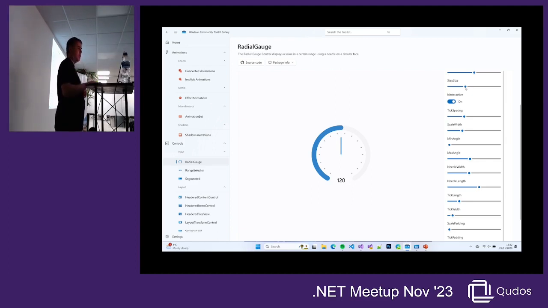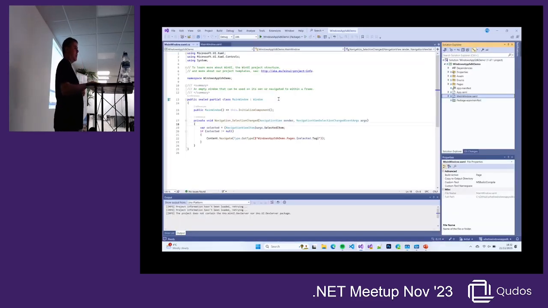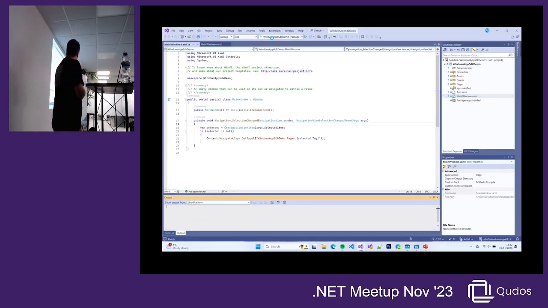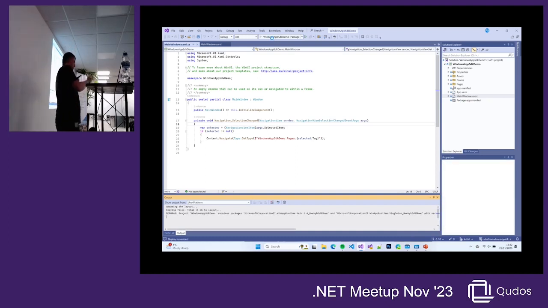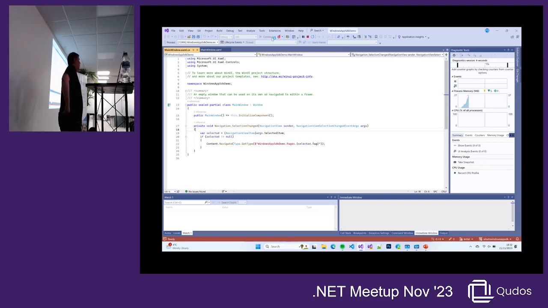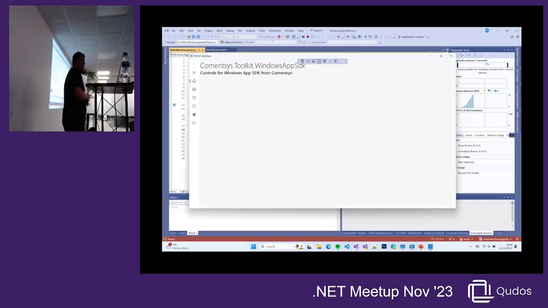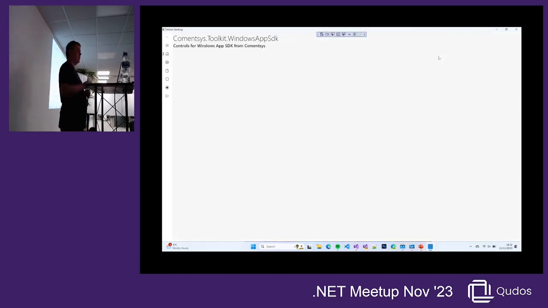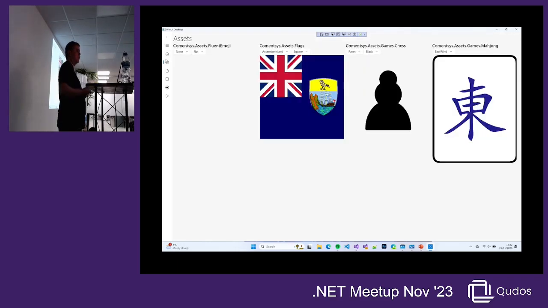Right, let's show some actual code. So I've got a simple example of my stuff. It's just a prototype. I was going to try and do something just like those two things, but I'm a dev, not a designer, so I'm afraid it's a little bit more simple than that. But this is just a demo app showing my controls. So we'll do the assets one, for example, because that's the easiest one visually.